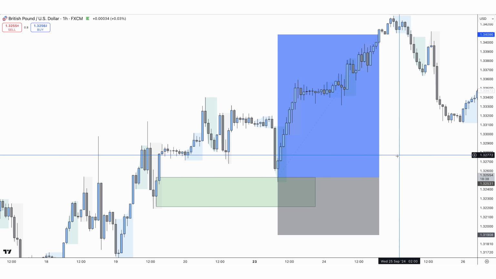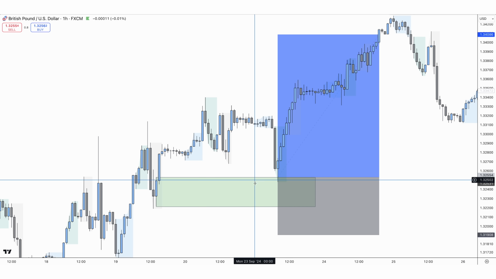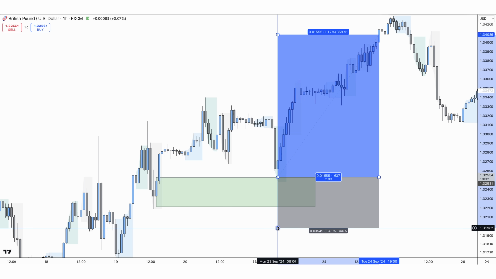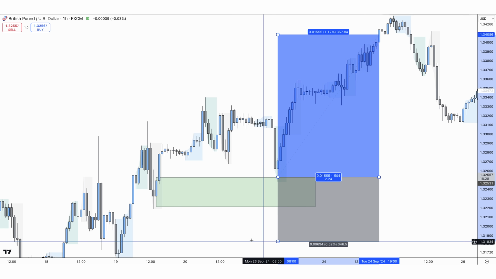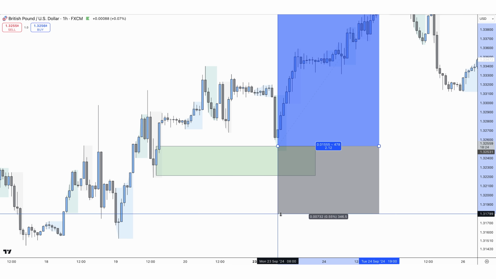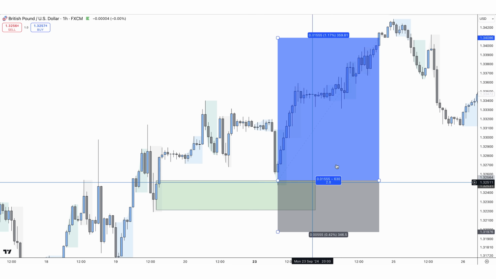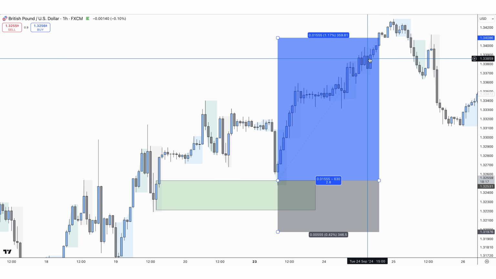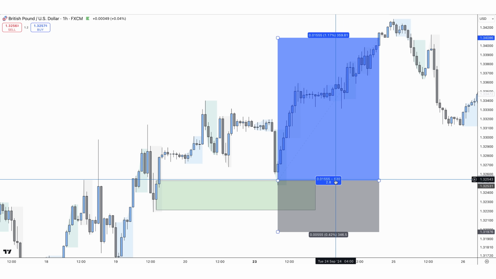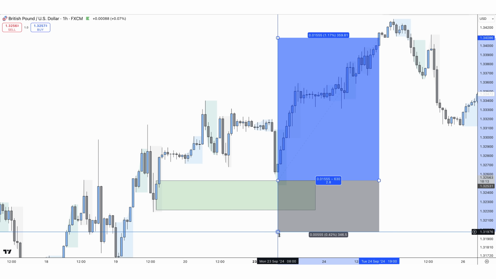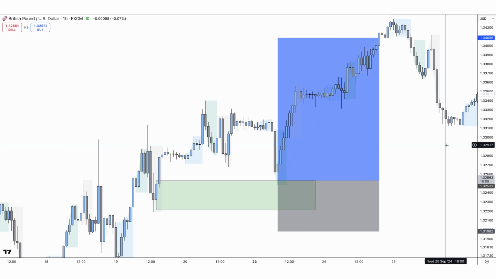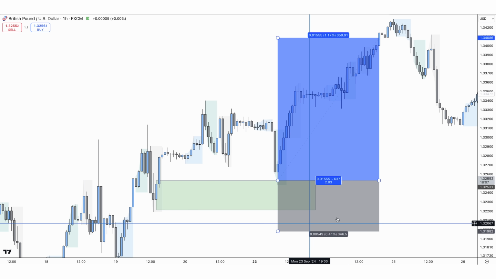So in this instance, if we were taking a trade from this demand zone, we have a nice buy. Awesome. But if your stop loss is going to be really far away, say if you're using a fixed stop loss of 50 pips, or if you are putting your stop loss under considerably further away lows, you are limiting the amount of profit you can make on a trade. Now we can see this is a very nice large movement. It's around 155 pips. We don't really want to only pull 2.8 or 2.5 R out of a trade like this, because we can make considerably more. So what we want to do is try and find the balance.